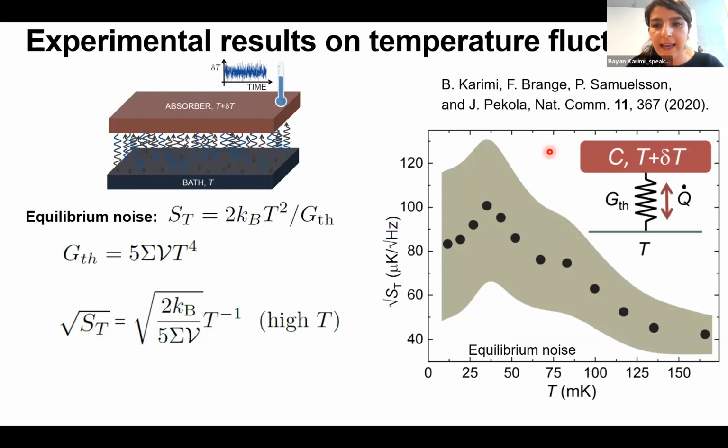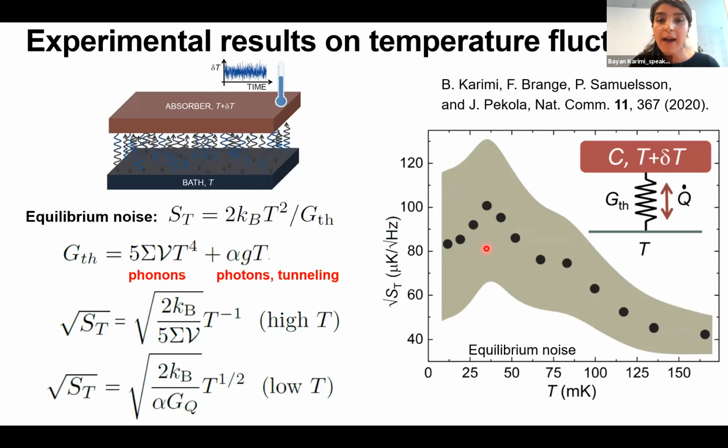So if you see the data at each temperature, we should expect that 1/T dependence on the temperature. But we saw one crossover that starts to bend down at the lower temperature. That's why we wanted to understand where this anomaly, where this feature comes from. It seems that the phonon mass is not the only thing that limits us while detecting. We have another term which comes from the photons, like a photonic environment. This is something that happens because we are in this quantum regime.